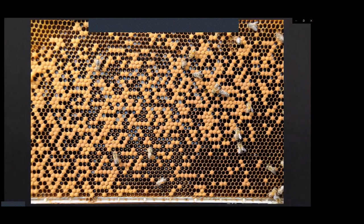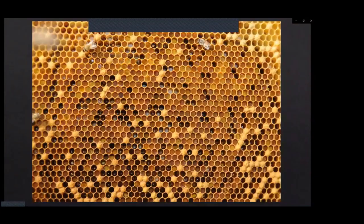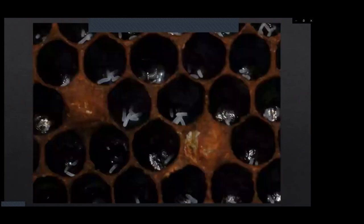This colony has a terrible pattern. Another one, shotgun pattern it's called. This colony needs to be requeened. And again, the queen isn't able to keep up. The pollen gatherers are coming in with this huge pollen flow. They plug the whole brood nest with pollen. The queen has nowhere to lay. This queen should have been replaced already. This one obviously should be replaced.